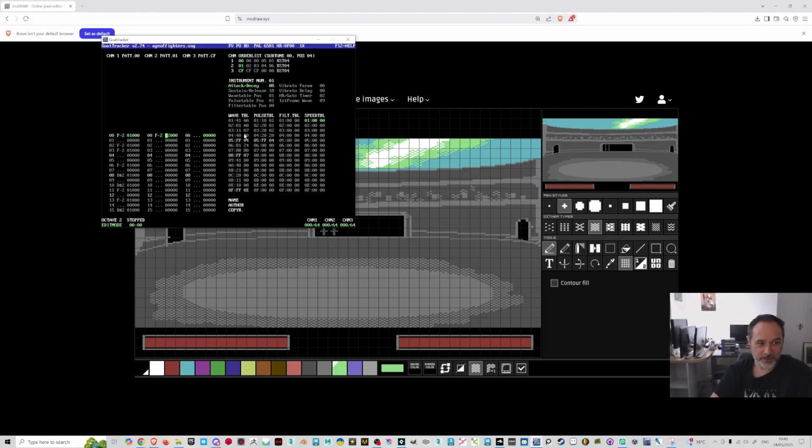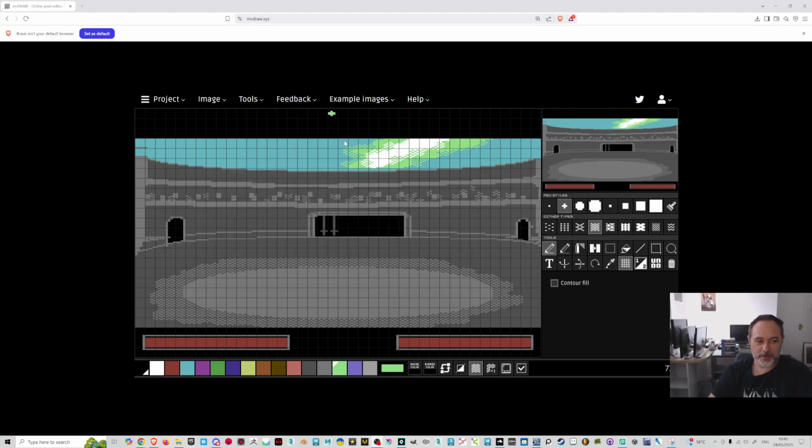I've just gradually learned how to do this wave table and the pulse table. I don't know any of the commands yet, or get how the filtering works, but I've never used it. But yeah, it's a start. It sounds very Mac Gray-ish, which I'm quite happy with, but we'll see where I get with that. So yeah, going back to this, I would just be exporting, testing stuff and whatnot.